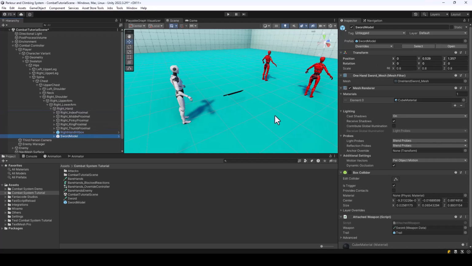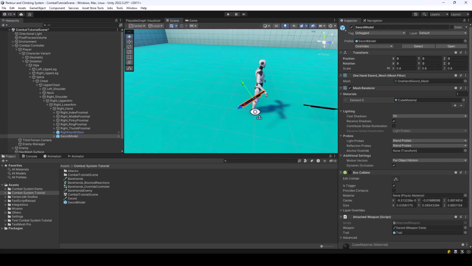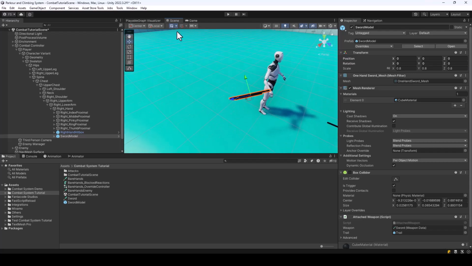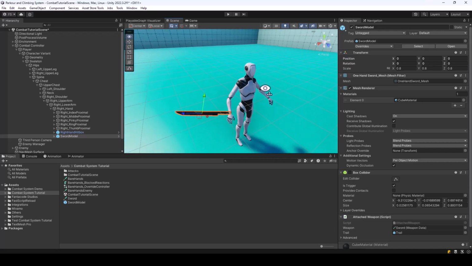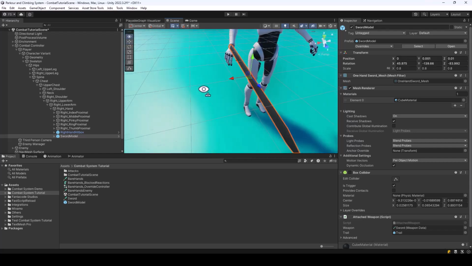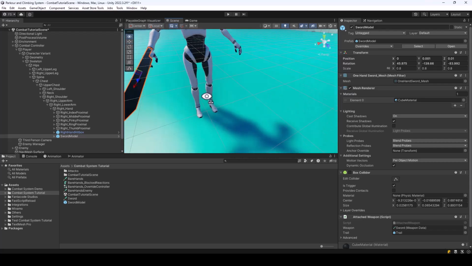Okay, let me reset its position to 0 and let me try rotating it so that it fits in the hand. Let me make this global and rotate it. Okay, let me try to place it here. And now to adjust the position, I'll make it local.